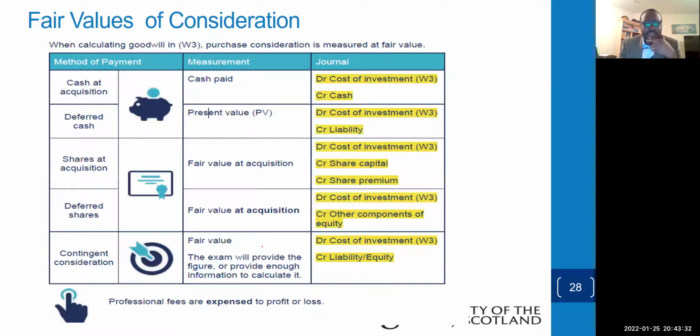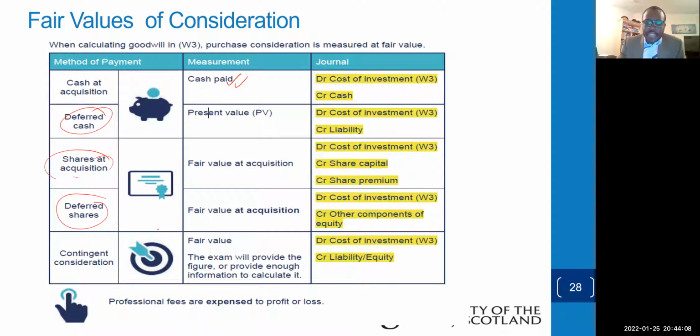Okay, all right. And then we went on to say that, listen, it's not always straightforward where they will give you the price that the parent paid. Sometimes you'll be asked to compute it. And that's where students always get confused. We always get stuck on cash paid. So when you go into the exams and you see that it is not cash paid, but it is deferred cash, a share acquisition which has been issued, or deferred shares, or there's a contingent liability, contingent recognition that you need to do, we get confused. We think, no, it's not possible.